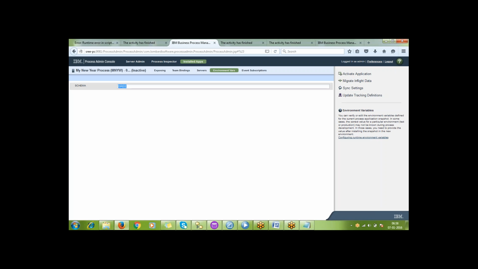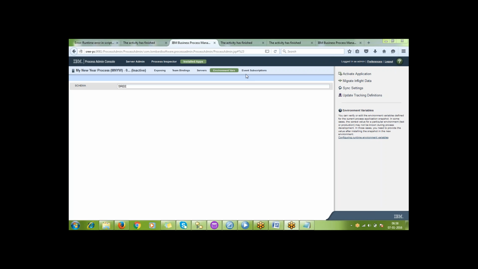Whenever your snapshot has been deployed into the runtime box and is active by default, you can see those environment variables. They are attached to the snapshot, so there is no need to do anything else. As we migrate the snapshot to production and deploy it in production, these will be effective.